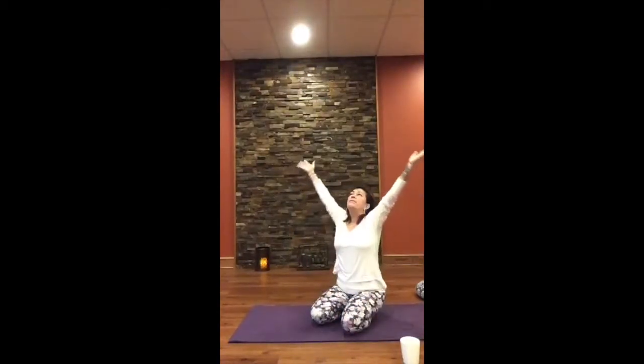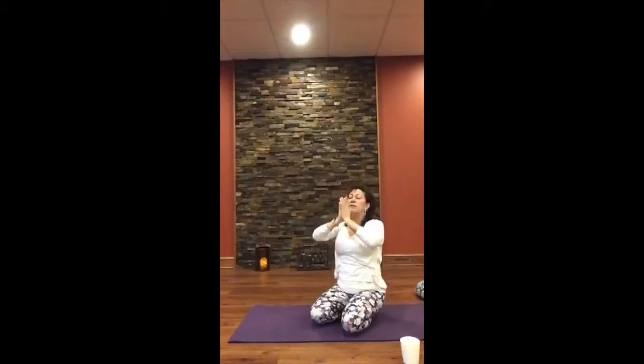Rise high to stand. Bring your hands to your heart space and pause. Let your shoulders relax. Maybe move them up and down, forward and back. Pause and breathe in your Tadasana.